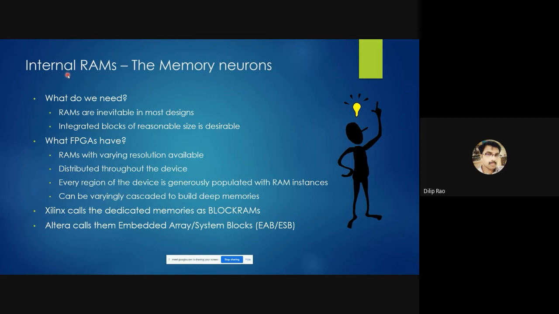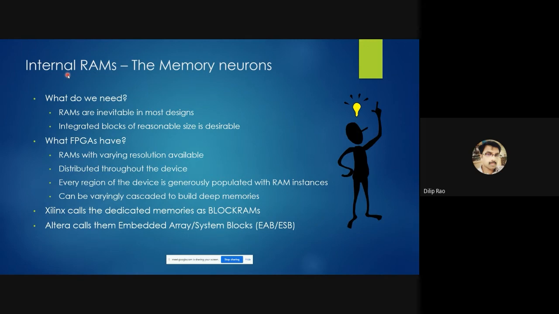Then when you are prototyping such a complex system, you also need an equally good amount of memory in your FPGA to match those requirements. Otherwise, it's not possible. That's a very inhibiting factor. So the FPGAs of today's generation come with a large amount of memory built in. Those memories are of two basic types. We can call them block RAMs or distributed RAMs. The block RAMs are dedicated memory units which are available throughout the device. They are very generously populated across the device.